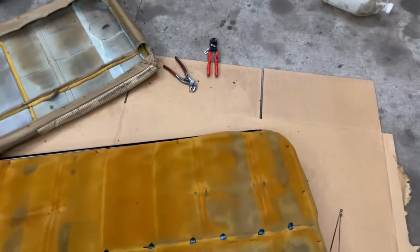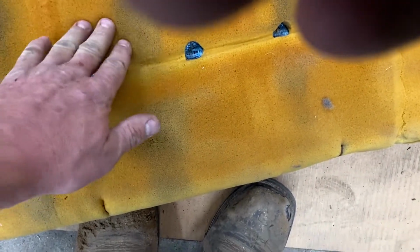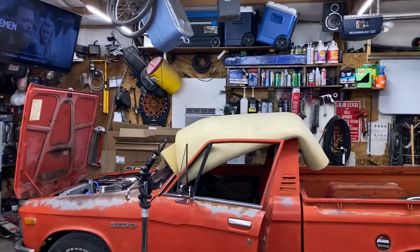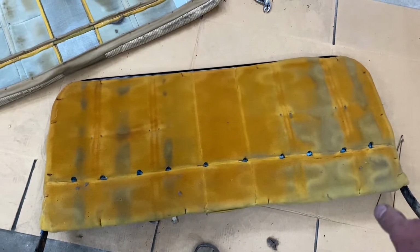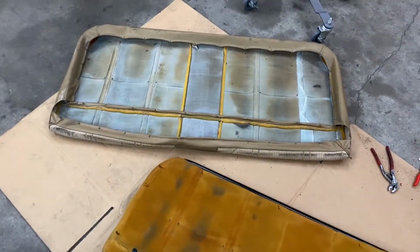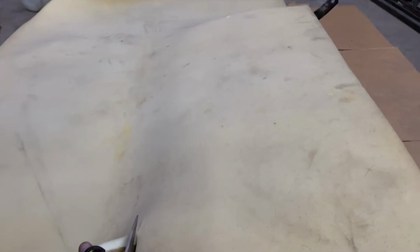Got the cover off. Here's the magnificent foam. The foam is just paper thin. And you can see right here, that's where the wires are, right on the back of your spine. I got a piece of foam there on the roof. We're going to measure this, and I'm going to pretty much just cut out a chunk, slam her on there, and we'll delude ourselves into thinking I can get that cover back over it somehow. I think I'm going to use some of these.